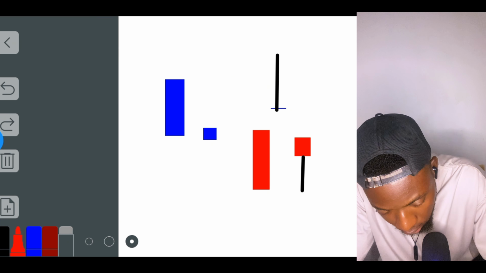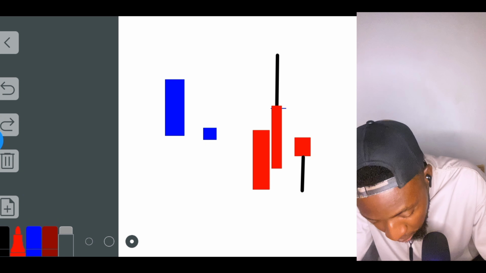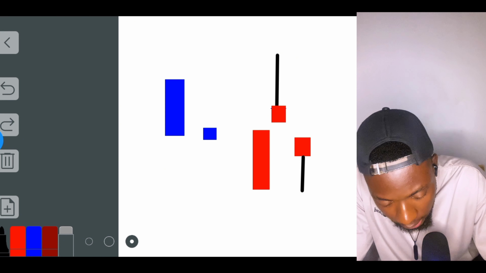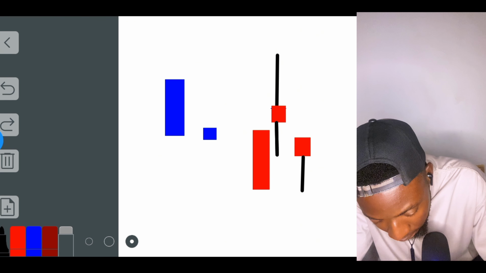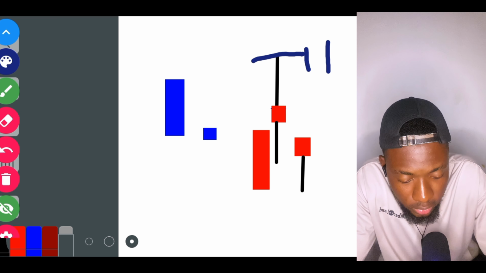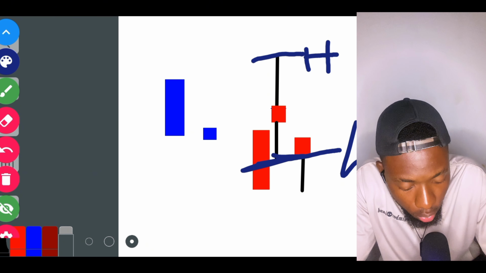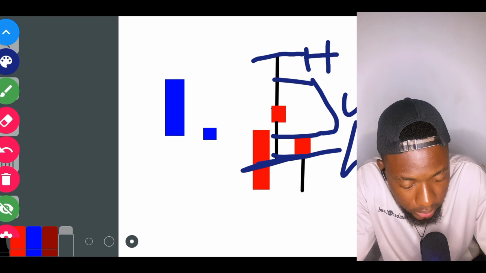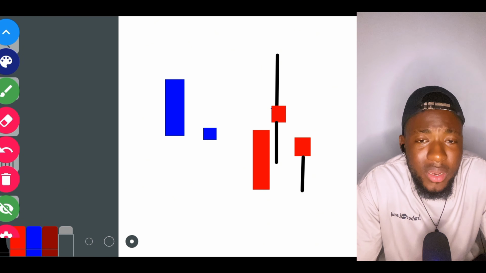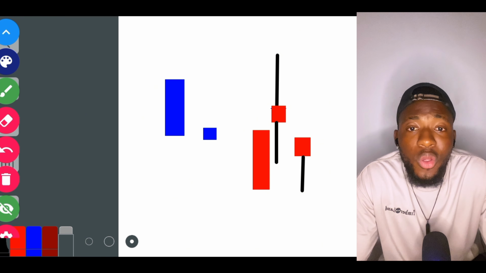Make a very big move downward, but before it closes, it comes back up again. Now, as you must have guessed, it means that it's going to leave another wick here for us. So you now notice that this will not be the high of this candlestick, while the portion where the wick stops will not be the low of the candlestick. So these black lines, we'll call them the wicks. So this is basically how the candlestick is formed. This is how the blue and the red candles are formed. And this is how we get the different parts of the candle.